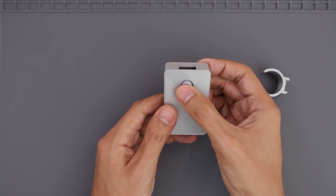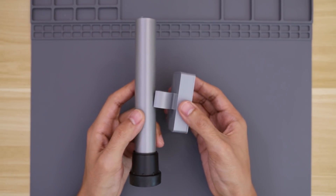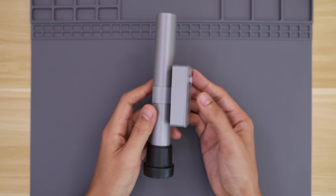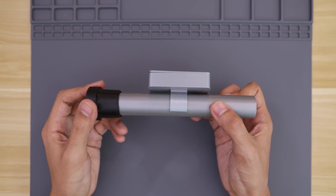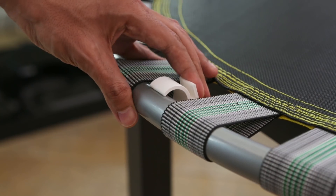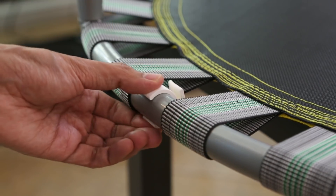The case and cover just snap fit together. This clip attaches to the back of the case and lets you snap it onto one of the legs of the trampoline — this way we won't need any additional hardware or screws. These other clips will allow me to hang the LED strip onto the frame of the trampoline.